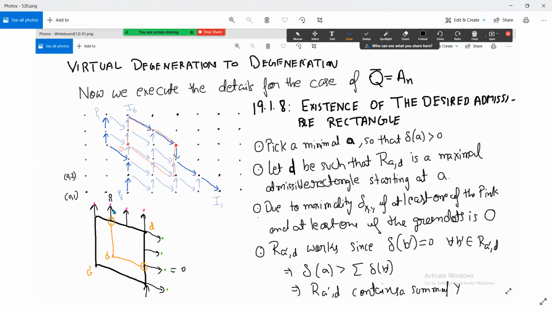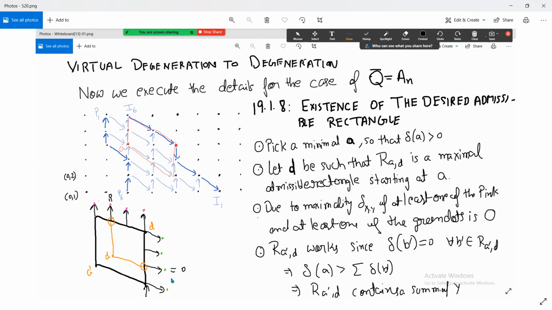This pink one for which the delta B is 0, that should become the B prime. And again, this should also become the B prime for my admissible rectangle, because if the delta B prime is 0, then that sufficient condition of being a direct summand is automatically satisfied, right? And so that's what you should know. If those pink and green don't exist, then we have no problem. Then it means those things are not there.